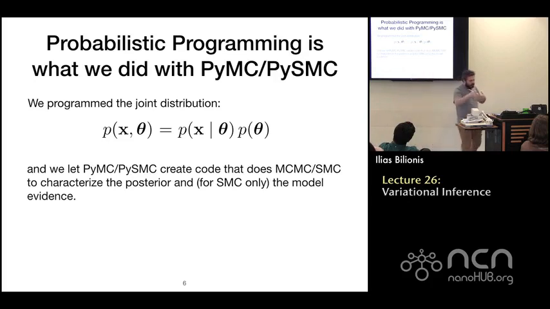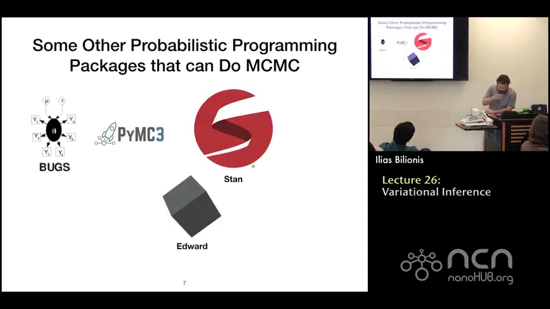can just operate automatically. So here are some other packages that do probabilistic programming, and some of them have more advanced features. Especially these three have more advanced features than PyMC2. PyMC2 is what we have been using. There's a good reason for that, which I will tell you in a while.